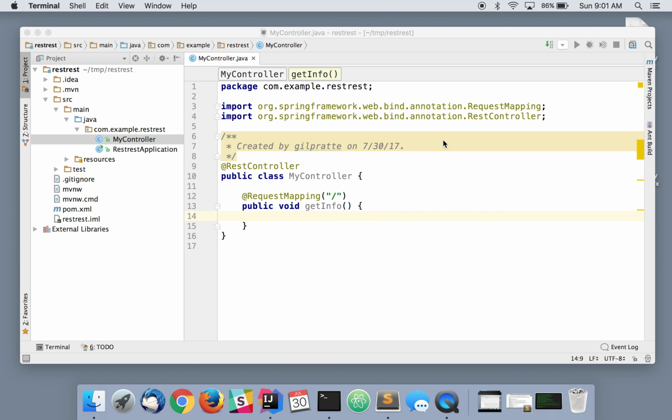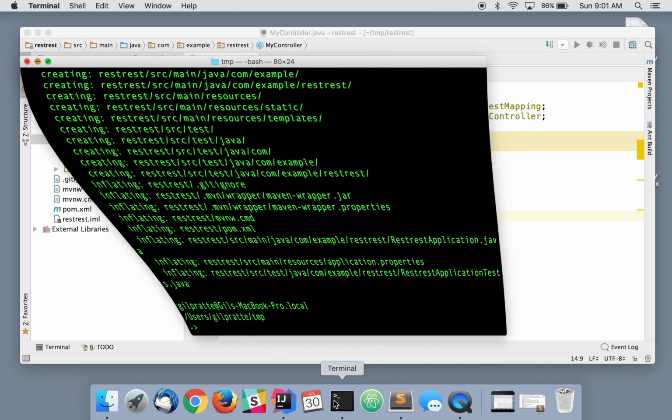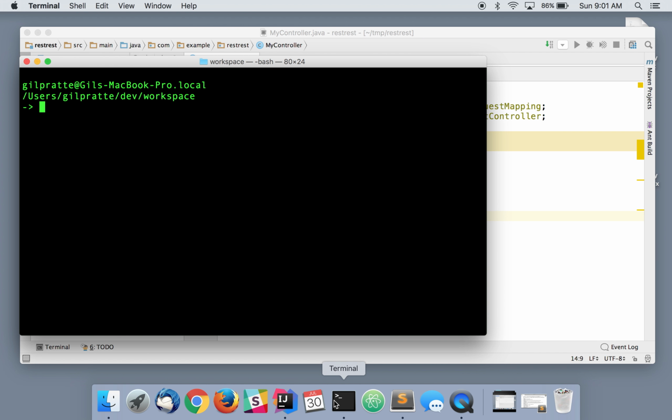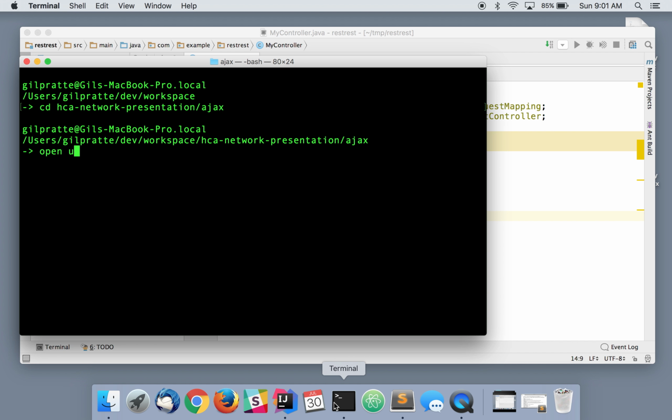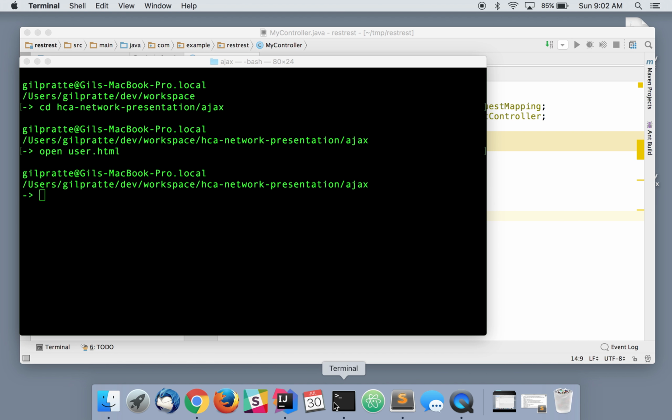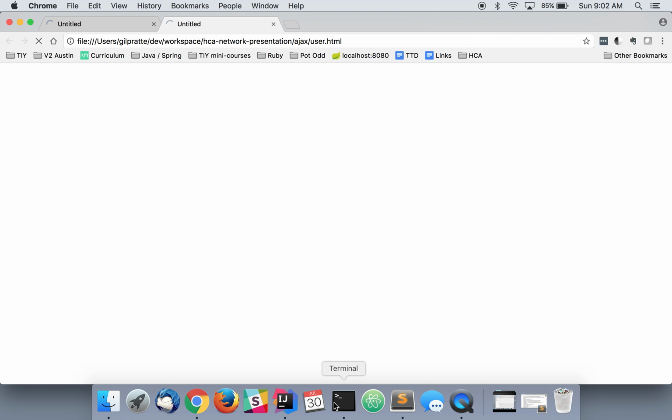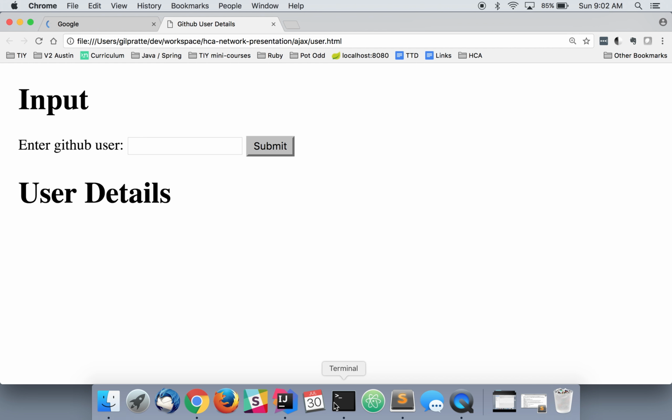So here it is. Here's the page. This has nothing to do with Spring. These are just three files: an HTML, a CSS, and a JavaScript.